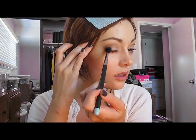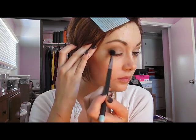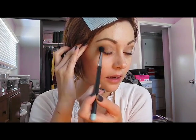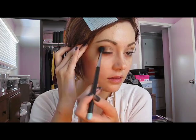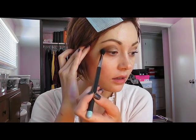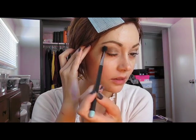And we're just going to start in the outer corner and start bringing that in. If I'm looking over to the side, I have a picture of Olivia Wilde's look. So just, I think it's weird if I keep drifting to the side. And I'm just going to sort of rotate my brush.